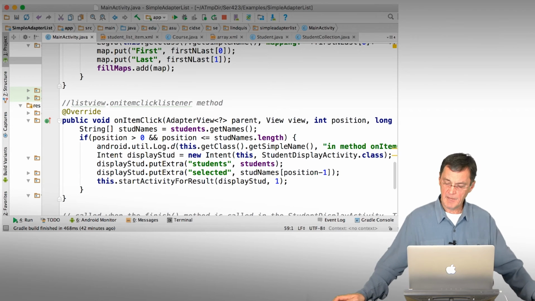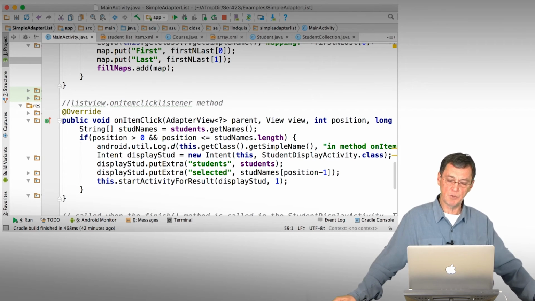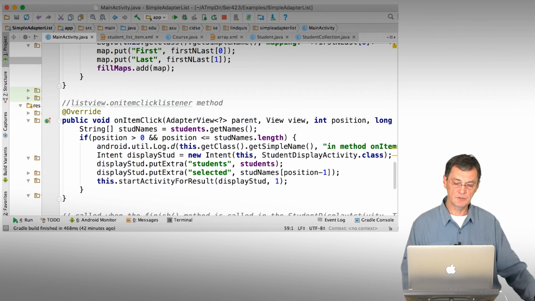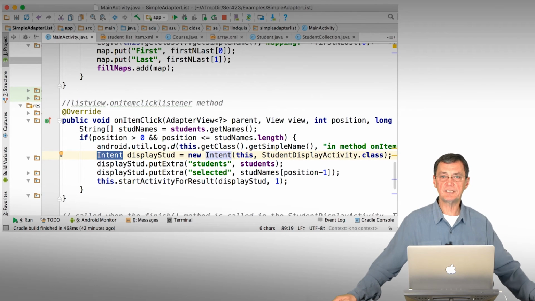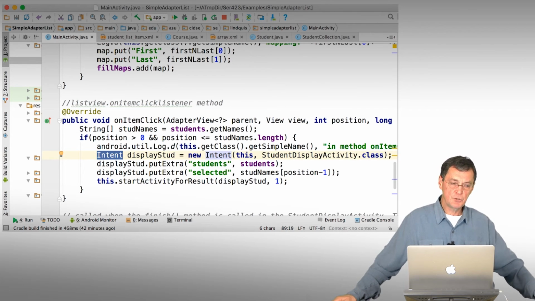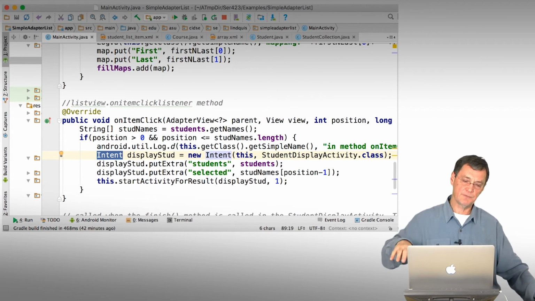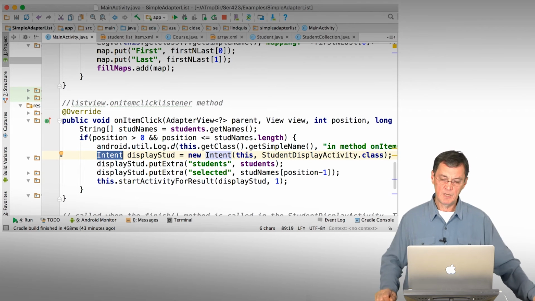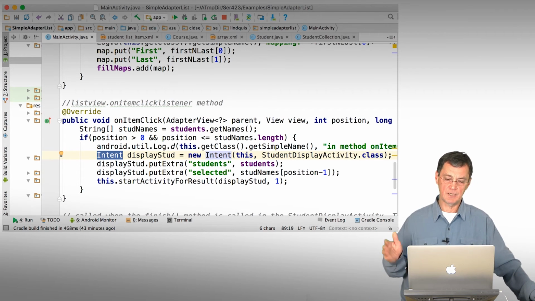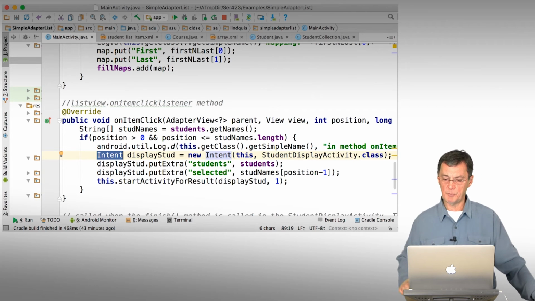In Android, not the only way that you can create a new activity, but the most common way to create a new activity in Android is to create an instance of what is called an intent. We use intents in Android not only to create activities that we define in our own app, but we can also use intents to create activities that are defined in other apps as well. In other words, you can advertise, here are the intents that my app will recognize.